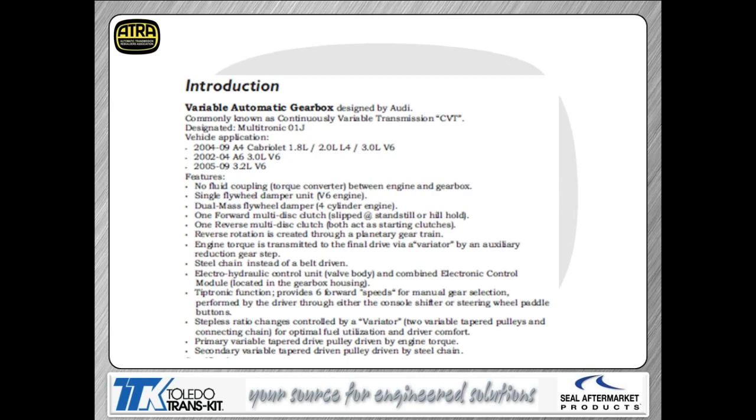You've got one forward clutch and one reverse clutch. The bottom line is they're going to slip this clutch to provide you effectively a neutral position when you're sitting still at a stoplight. So it works a little bit differently than some of the other transmissions you may have dealt with in the past.